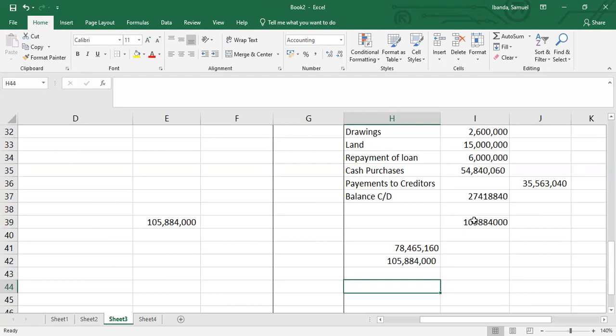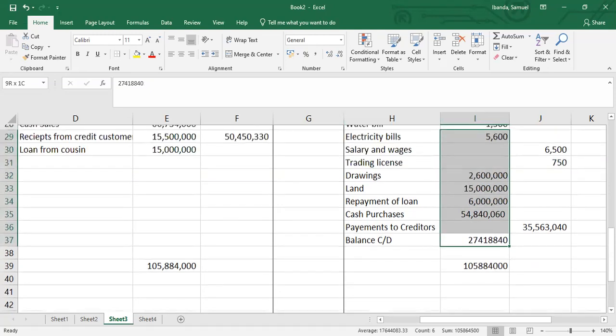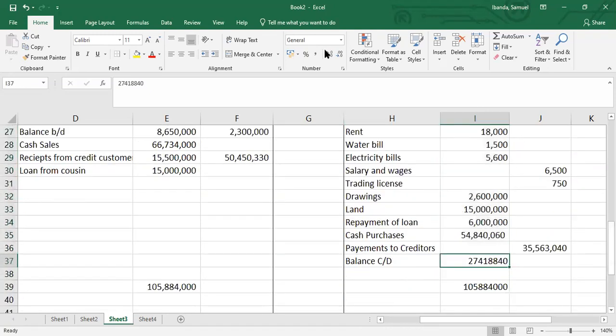So which 27 I'll record right here, okay? So now at least this also adds to the same thing. It adds to that. So I've already recorded my carried down right there, okay? So I'll now balance off bank. I'll balance off bank.